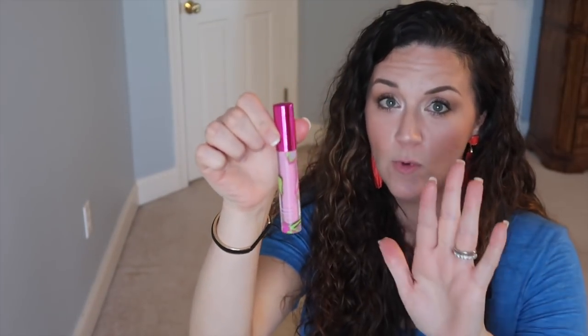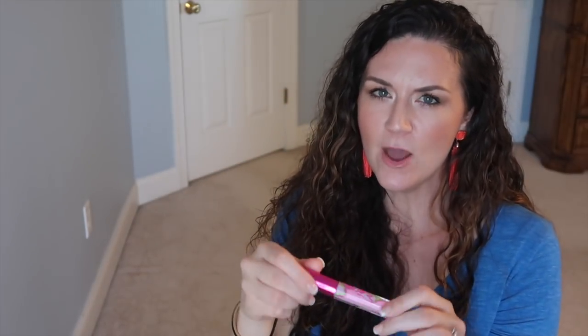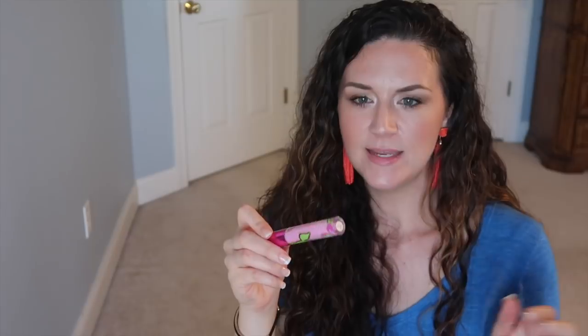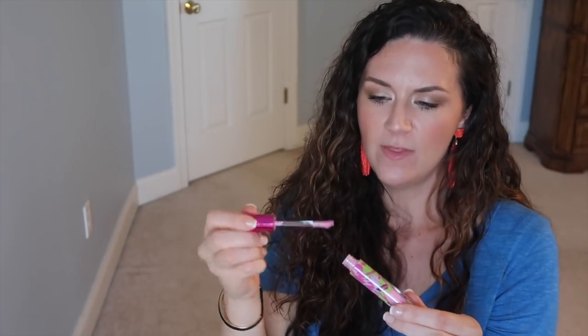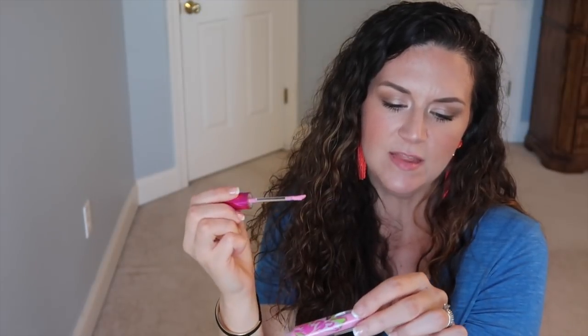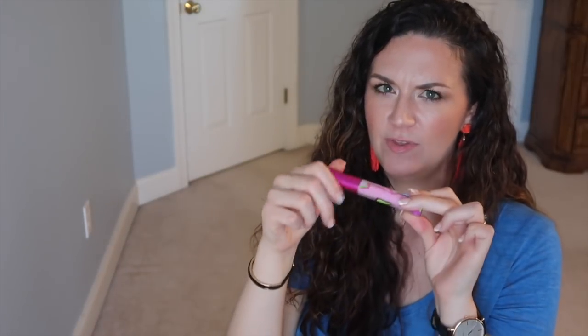I only saw just this one gloss in pink. So anyway, I may go back and try to find that lipstick and put them together and see. But as far as it just on its own or with other lipsticks, I'm not quite sold on this bright bubblegummy pink. And even the formula of it, I'm just not quite sure. So I don't know. If you have it, let me know what you think.